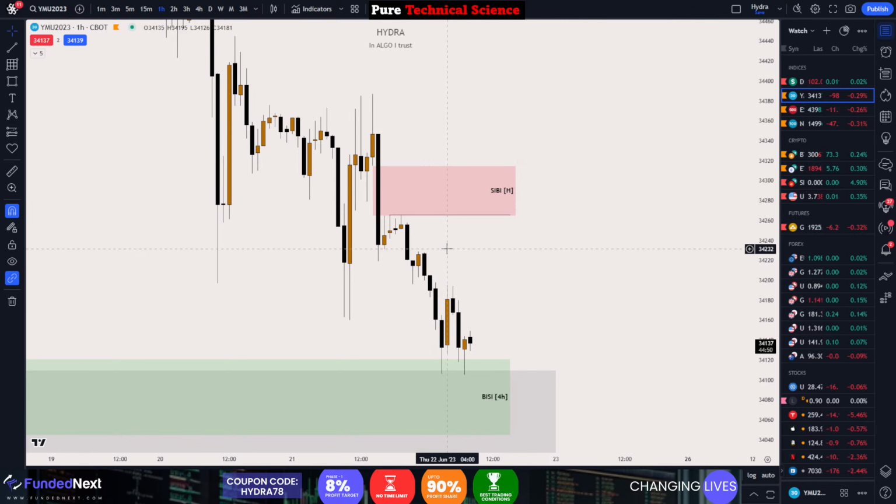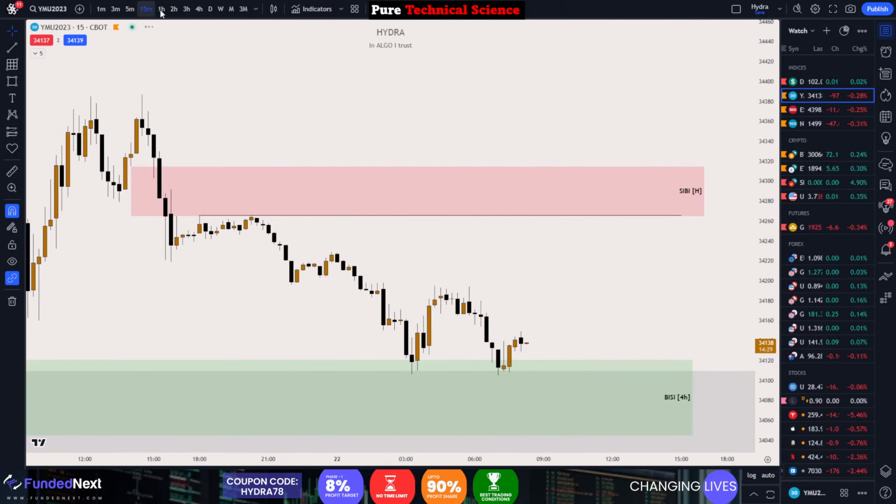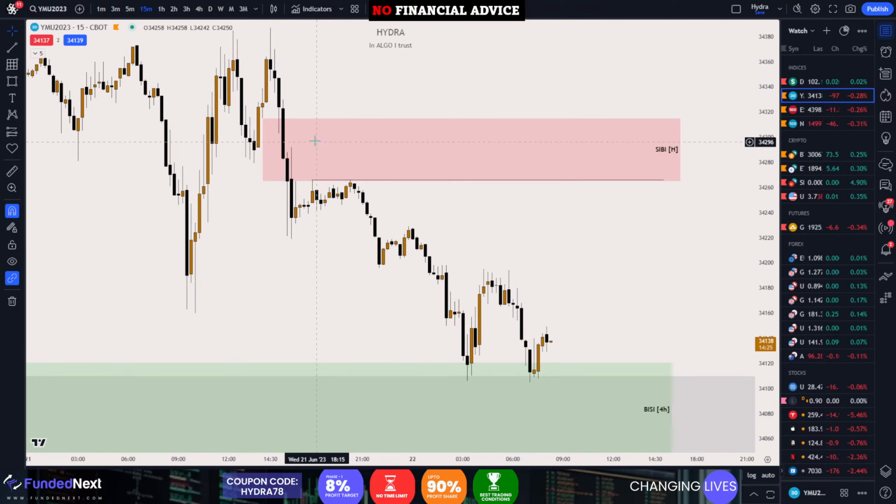But based on the SMT sister concept, I'm looking at NQ, which is stronger, and that makes sense to me. That's why I'm expecting to see NQ clearing out the swing high. But on Dow, I want to see price only tapping inside this FVG right here, sell side imbalance, buy side inefficiency. If I drop down to the 15-minute chart, it will make a lot more sense why I'm expecting to see a retracement from here. Do you guys see relative equal highs here?